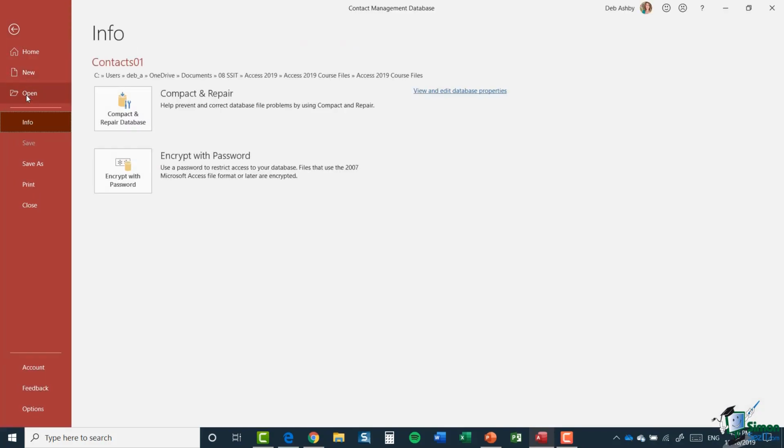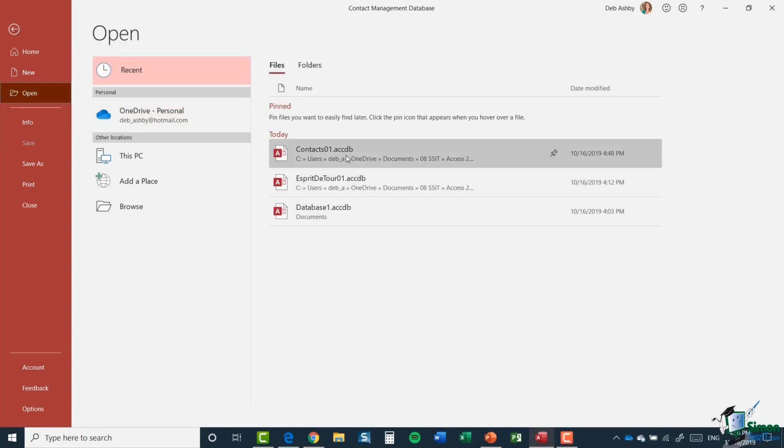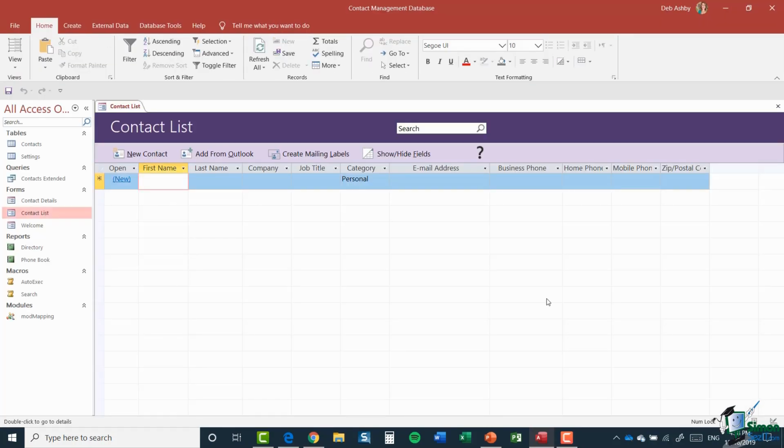So I'm going to go to File, go to Open, and we're going to select Contacts. Now, one thing you may already be familiar with if you've used other Microsoft applications is the notion of contextual help. Whilst contextual help is available in Access 2019, it's not as, shall we say, prevalent as it was in some of the previous versions. But what contextual help essentially means is that if you're doing something and you need help, you access it at the point that is relevant to what you're doing.